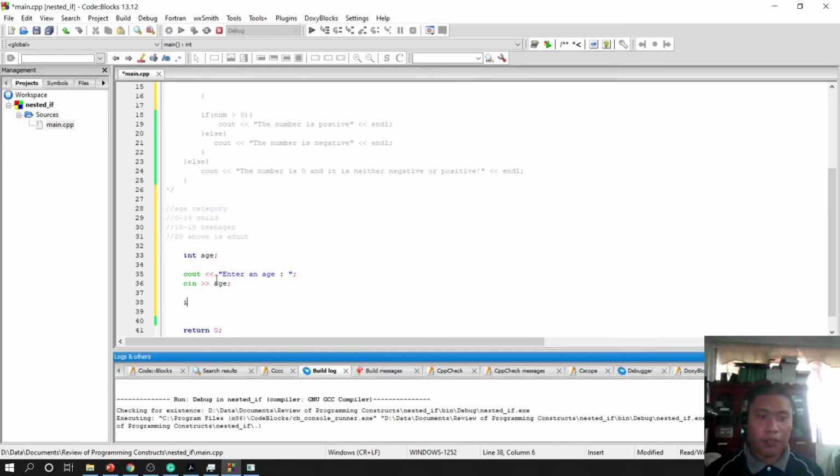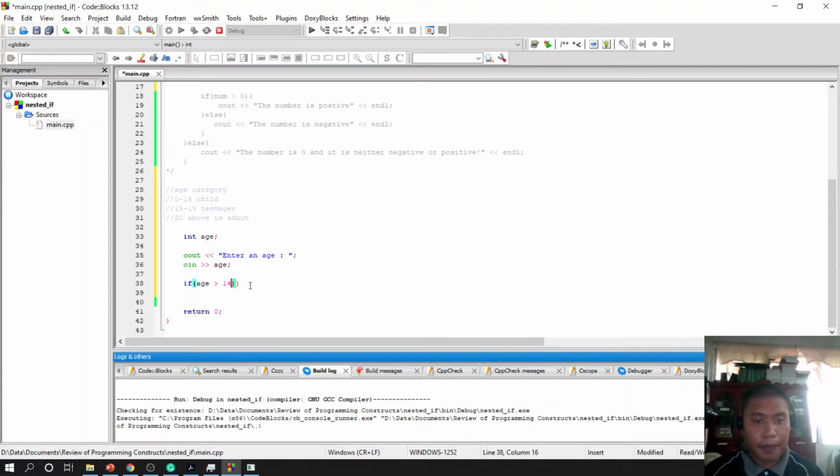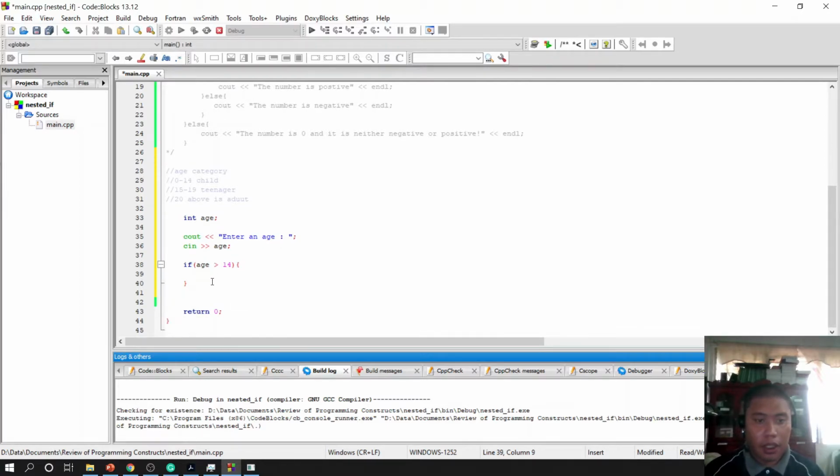Then we have the first condition: if age is greater than 14, then it should be teenager or adult. Else, it should be child, right? Because we only have three categories to choose from.